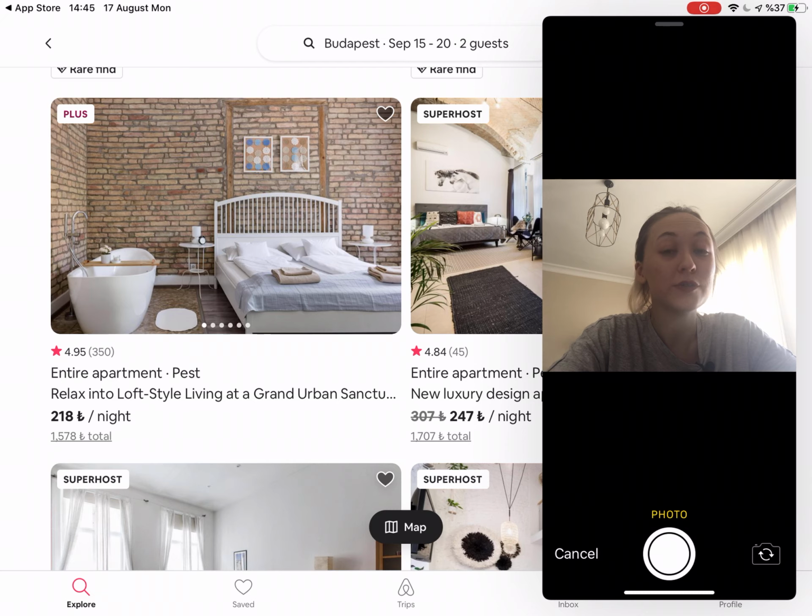And have you ever used Airbnb, and what are your thoughts on this app? Is it helpful for you or not? And do you have any interesting experience with Airbnb? And for example, which one would you prefer? Which one would you choose? Would you use Airbnb, or would you just like to stay in a hotel? So just let me know in the comments below.